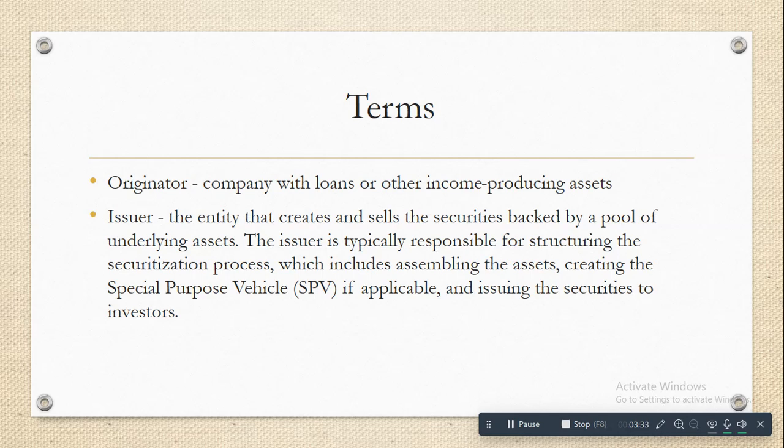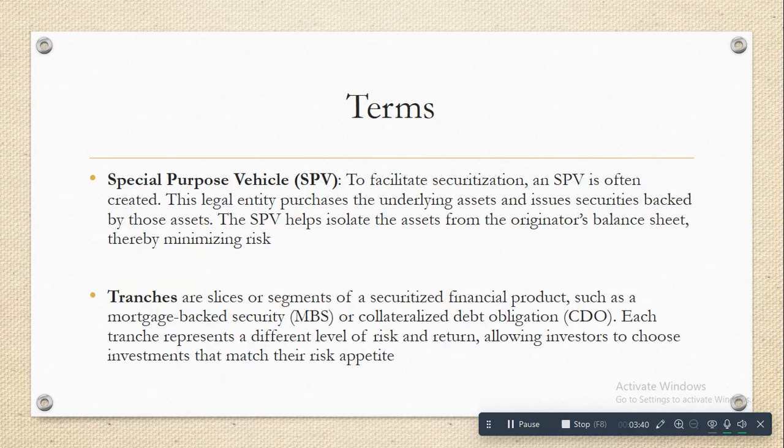There is an issuer who will, on behalf of them, do the structuring of the originator's assets. SPV. As you have seen, the issuer will create an SPV. So what is an SPV? The full form of SPV is special purpose vehicle. It is not a kind of automobile, right? It is nothing like that, but it is a term which facilitates the movement. That's why it's a special purpose vehicle.